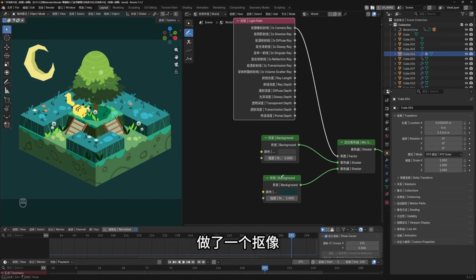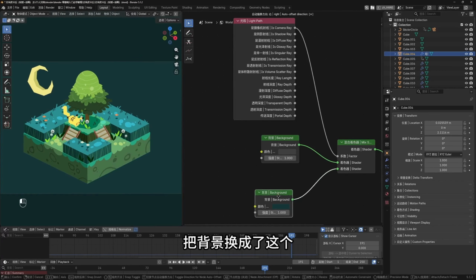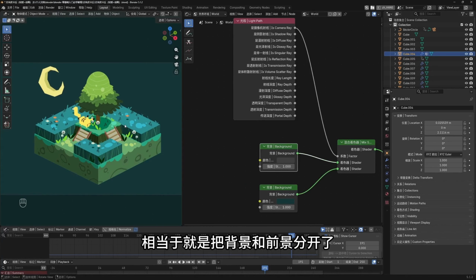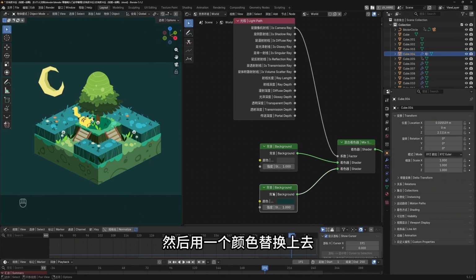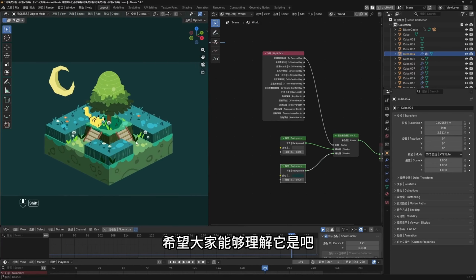In other words, this algorithm is used to make a cutout, alpha keying. After cutting out the image, change the background to this. The actual light is still this. It is equivalent to separating the background and foreground, then replacing it with a color. This is how it works.